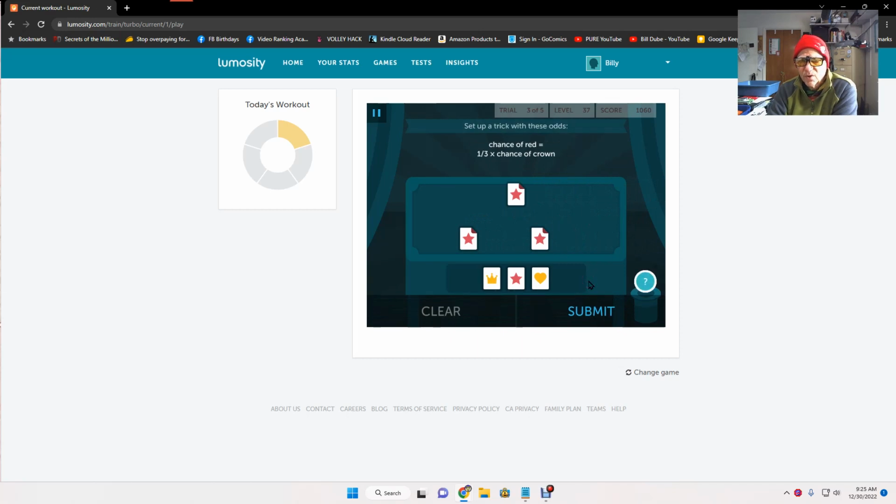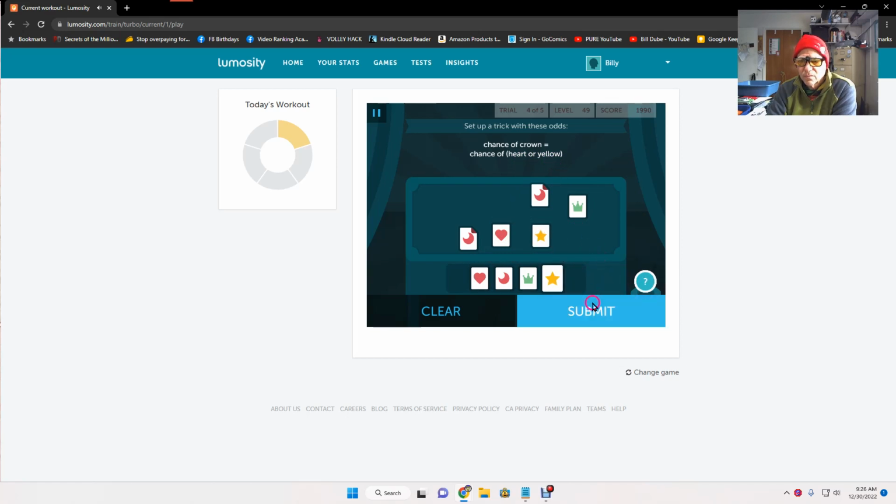Chance of red equals 1/3 the chance of crown. All right, that's red. So we gotta get 1/3. So we gotta get 9 crowns up there. Chance of crown equals chance of heart or yellow. Oh, done. Got to put 2 crowns up there.